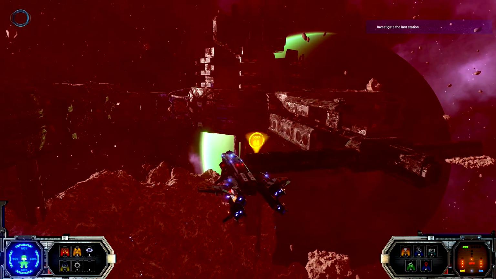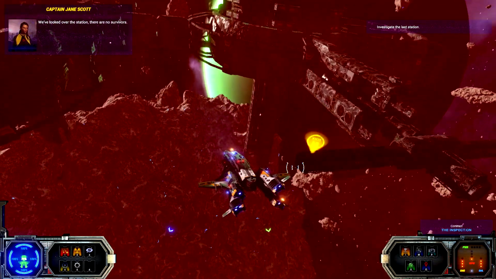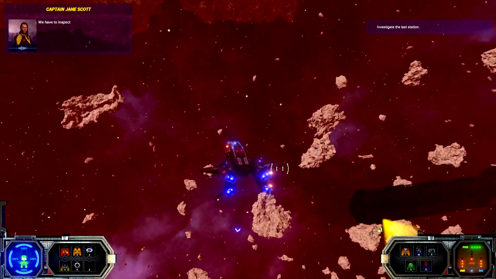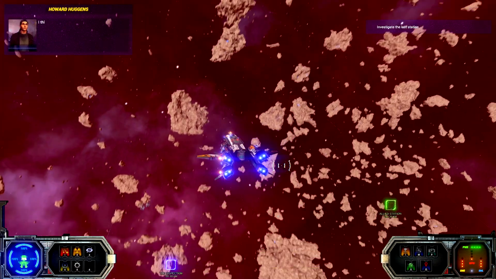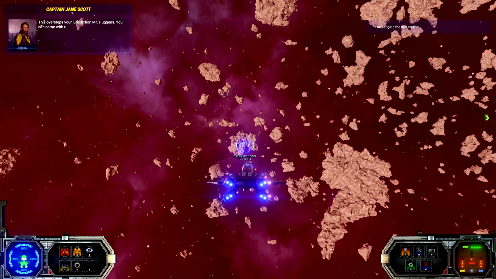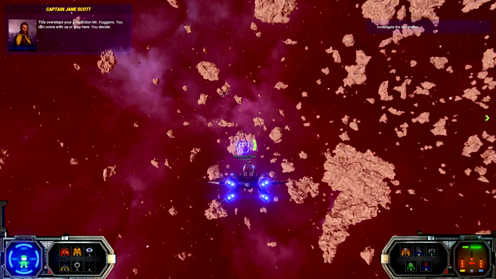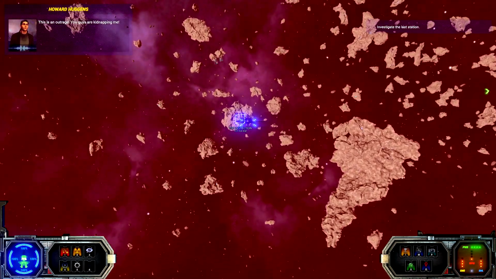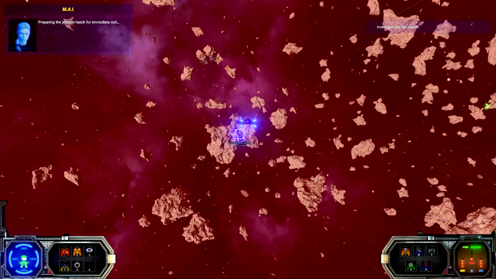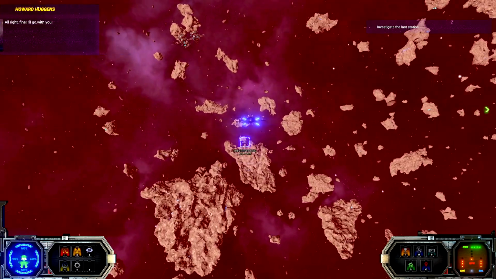Let's go. So? We've looked over the station. There are no survivors. But this can't be happening. We have to inspect the last station. I think I've had enough. We should head back. What have you done? You've overstepped your jurisdiction, Mr. Huggins. You can come with us, or you can stay here. You decide. This is an outrage. You guys are kidnapping me. We're kidnapping you to make you do the job. Preparing your jettison hatch for immediate exit. All right, fine. I'll go with you. Darn, I was kind of hoping she'd do it.